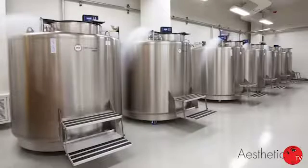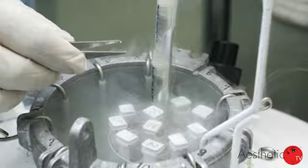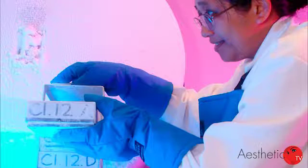Cryo banking. Is that like freezing sperm for later use, or what is this? It's exactly like freezing sperm. Sperm is the ultimate stem cell, of course, but we're dealing with a different kind of reconstructive stem cell, and we're using the same techniques that were developed over the last 40 to 50 years to freeze sperm and eggs to make sure that when you thaw them, they're healthy and viable and they can form a new person. We are doing the same thing with adult stem cells. So we can take just an extra ounce or two from the liposuction, the mini liposuction, which is done under local. That can be sent to a cryobank where it's stored at 190 degrees below zero. And it is that person's possession for the rest of their life.